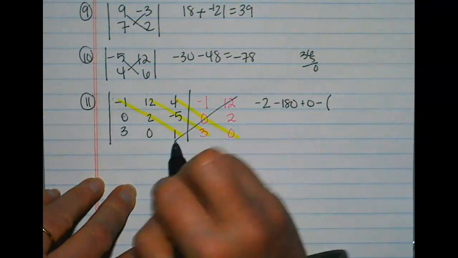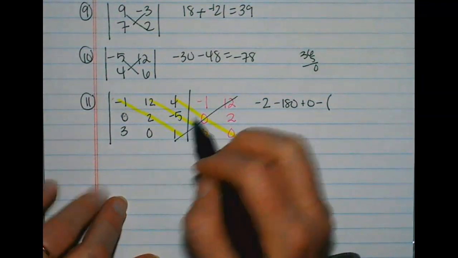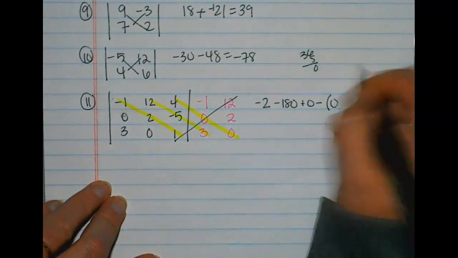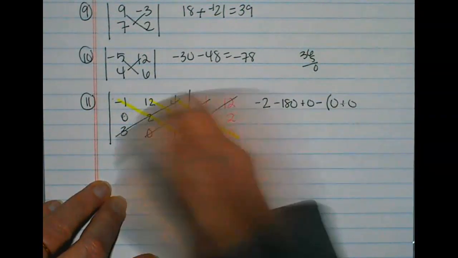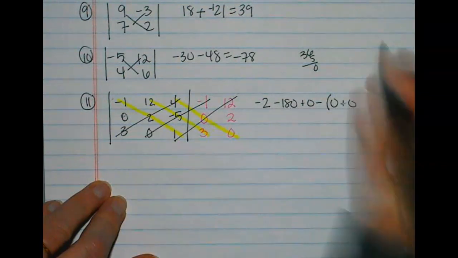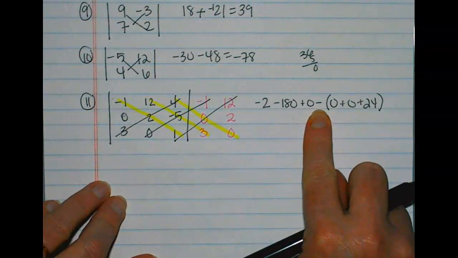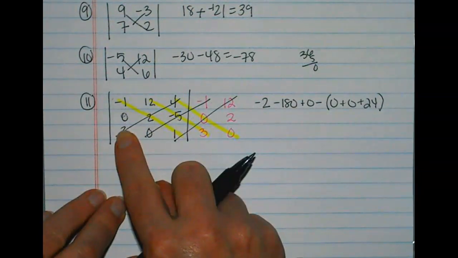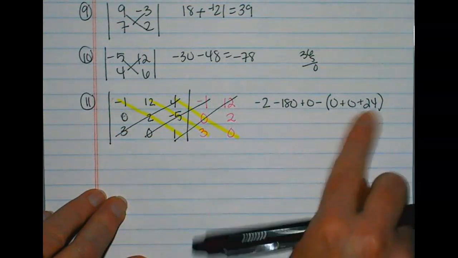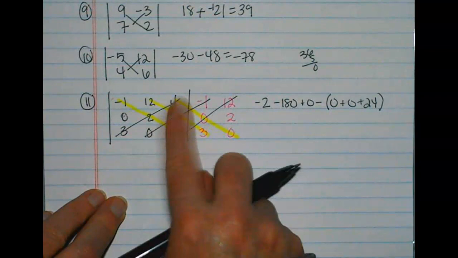So when I multiply here, and I'm going to use a black line now because my highlighter won't be as clear to see, I get 0. I'm going to do this one and get 0. And here I have 6 times 4, 24. So the minus in the front of the parentheses makes everything in this direction negative or opposite, because I could have a negative on the inside. So it's opposite when you go from right to left.